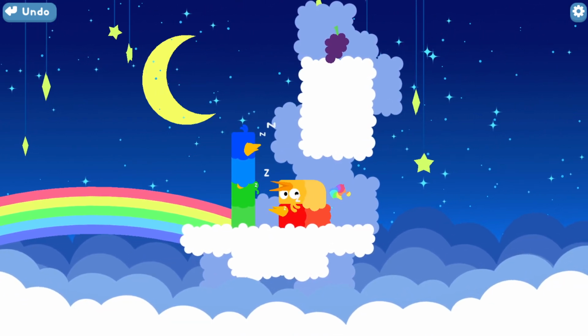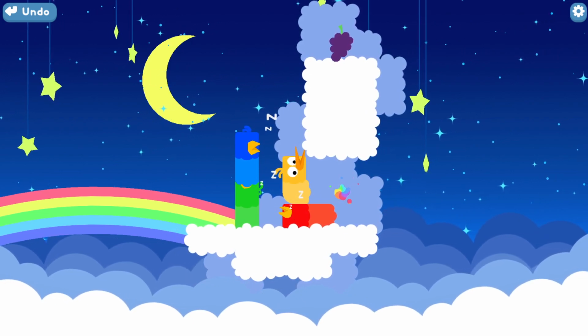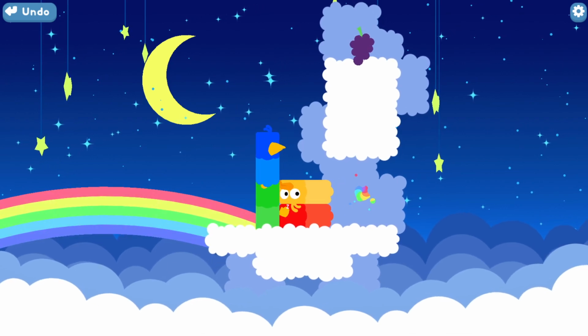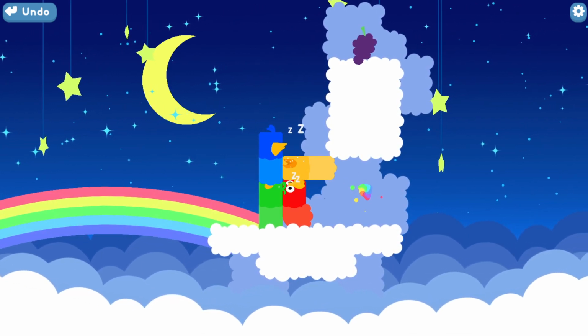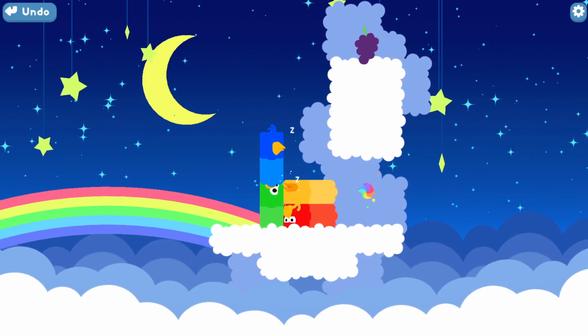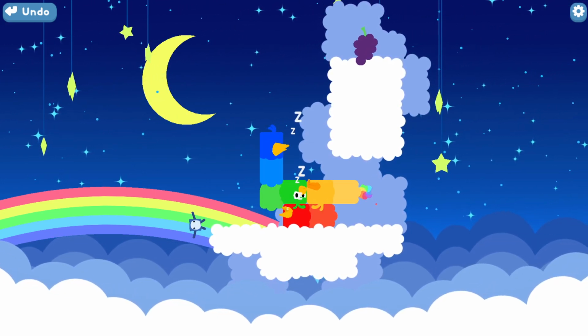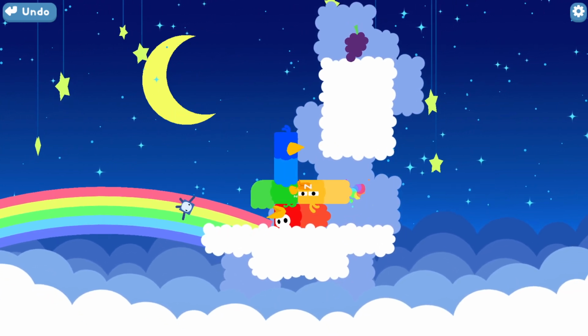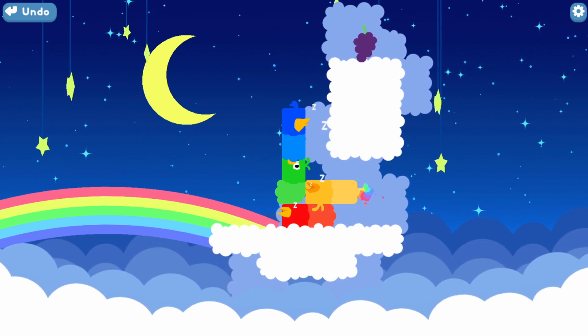That's a difficult one. Or is it? So if we do that... I think I got it. Oh, how do we get green on there? Okay, I mean that works too, I guess. But how do we get yellow on there now?